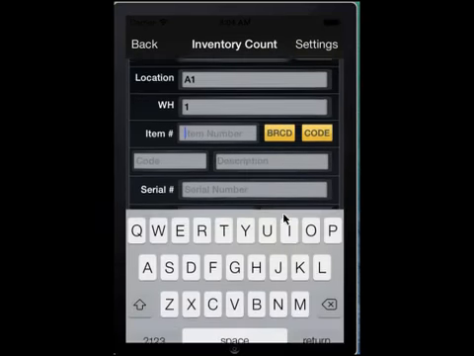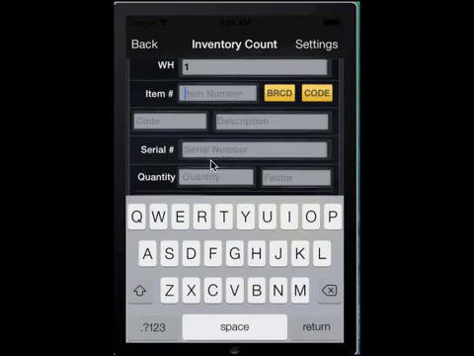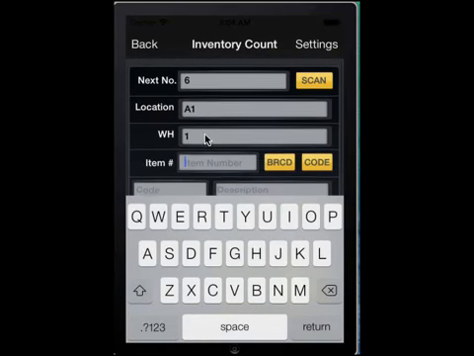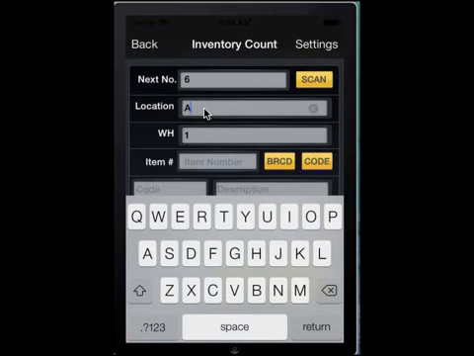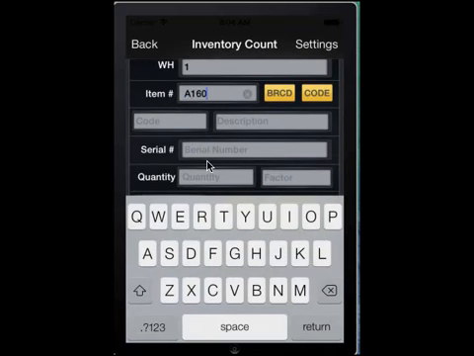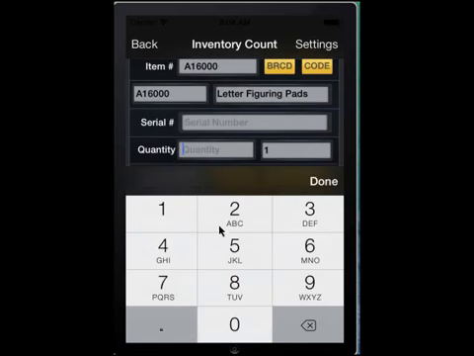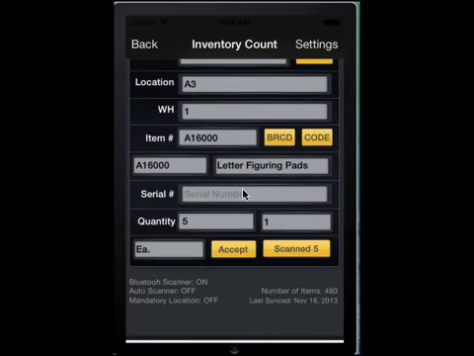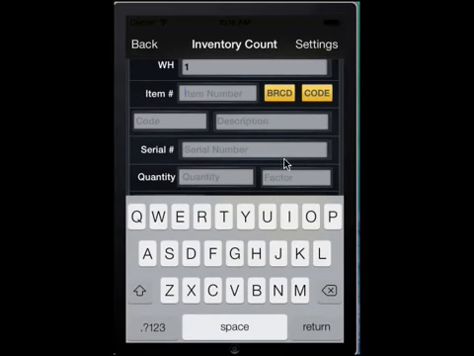Okay, so I've just added this. I'll change my location. So you can see how easy it is to scan as you're going through. Just scan the item, put in the quantity. I'm doing it manually here, so I have to pop the keyboard up and down, but when you scan, you actually have full control over the keyboard directly from the scanner, so it makes it a lot easier. I'm going to do a couple more items here.